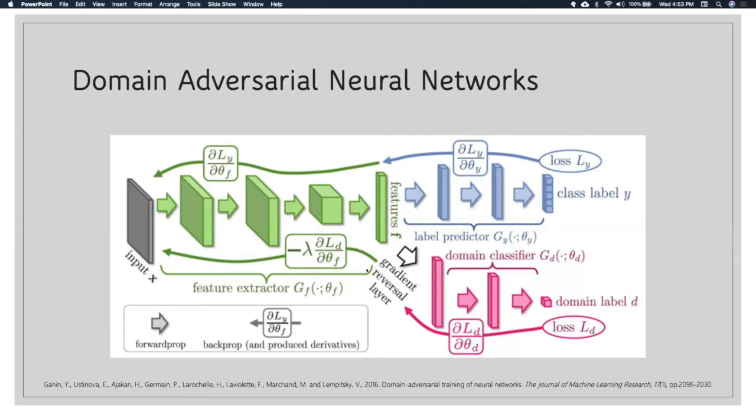So it's more like the adversarial training of generative adversarial networks. It's very similar to that. We use the adversarial loss here also. We try to minimize the label prediction loss, and we try to maximize the domain prediction loss. So that's one idea which you can incorporate in any feed forward network architecture which we are using. That's one of the networks which we can use for this particular application.